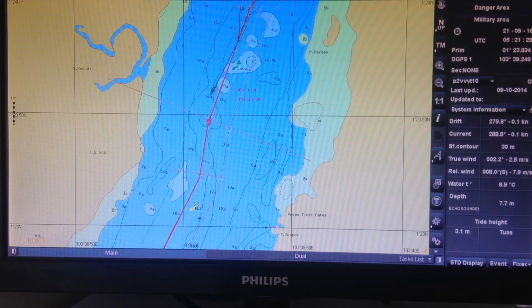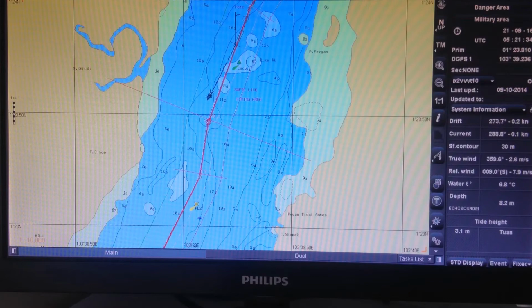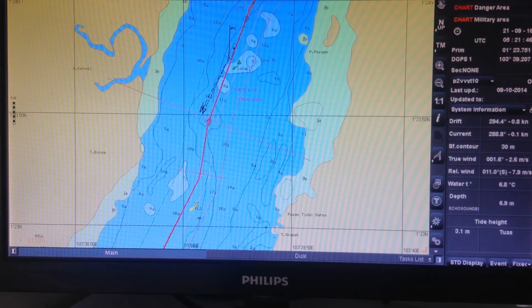Port 5, port 5, rather on port 5, sir. Port 10, rather on port 10, sir. Port 20, rather on port 20, sir. Midship, midship, rather, sir.